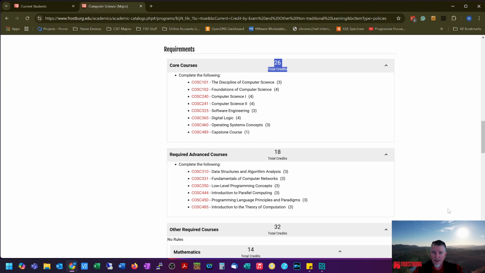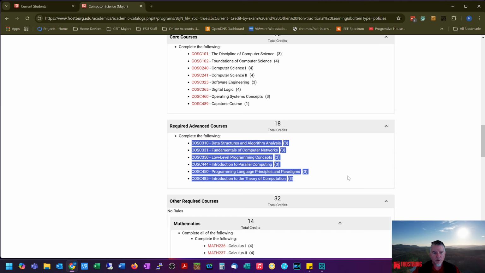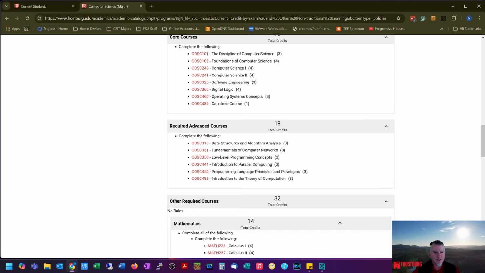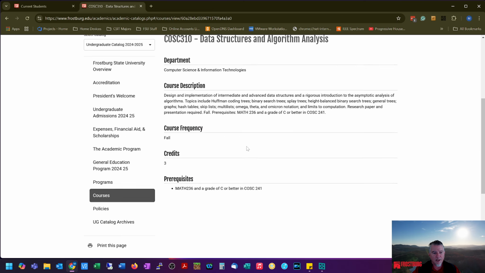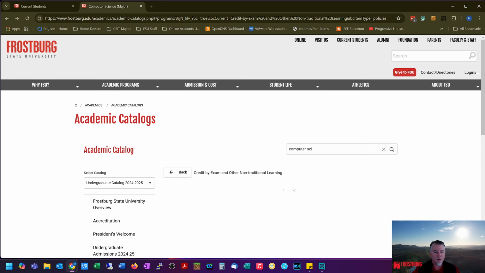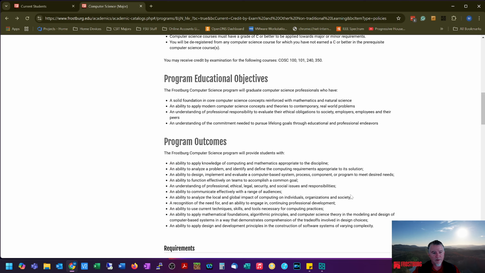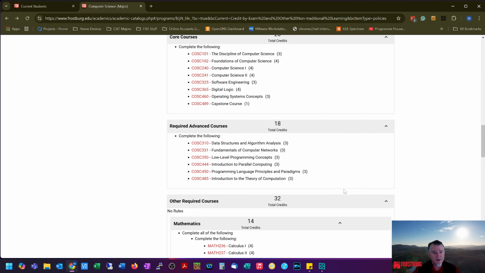We had around 40 out of the GEP. There's another 26. Advanced requirements: you must take 18. You must take the following. Want to know what each one of these are? No problem. Come down here and hover over one or even click on it and it'll give you a better analysis or more details as to what it is. And we'll go over the prerequisites in just a few minutes.